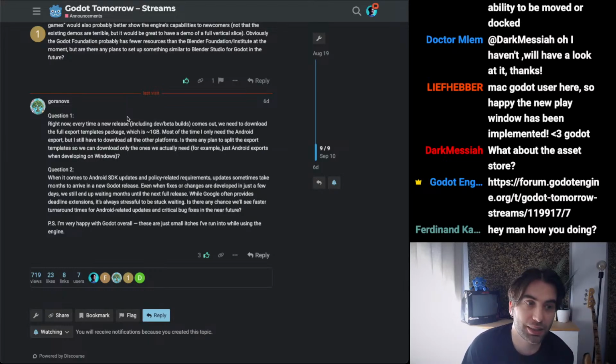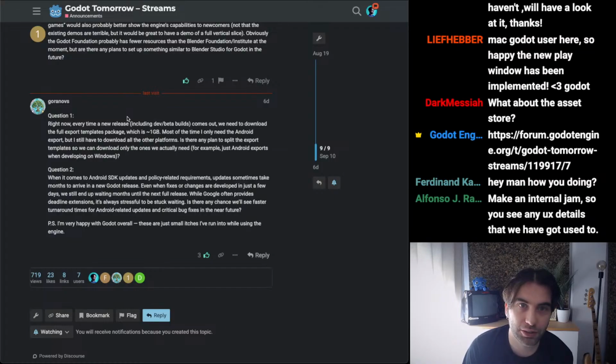I hope we can get it done for 4.6, but we've seen some issues, especially where we are hosting the files. Not so long ago, people were having issues downloading them from GitHub, and one of the main issues was because of the size. So yes, there will be a way. We need to figure out the UX and how that will feel, but there will be a way for you to download just different export templates. Maybe not as granular as just one platform. Maybe we can do mobile templates and desktop templates and web templates on our side, but we'll see.